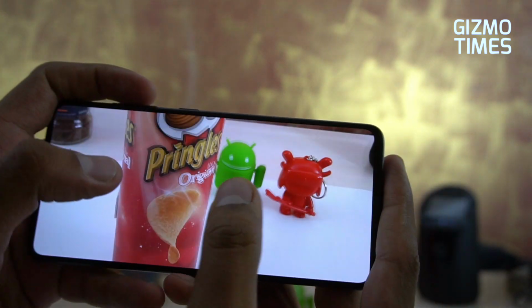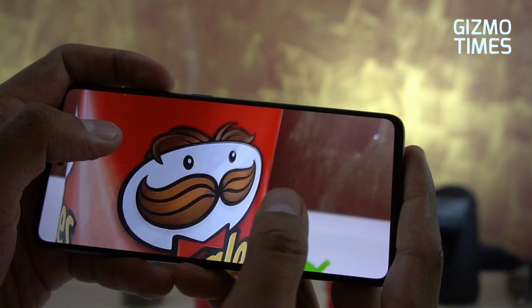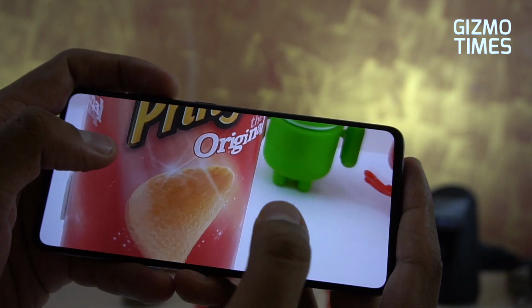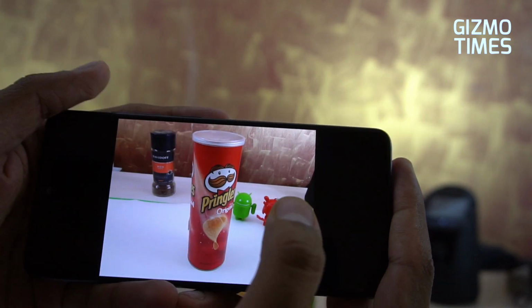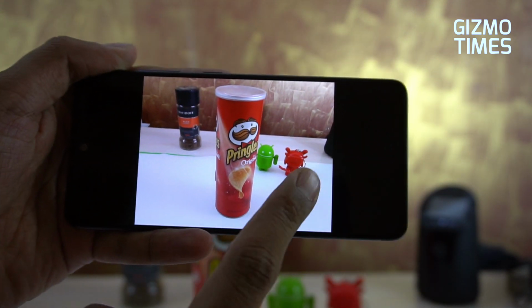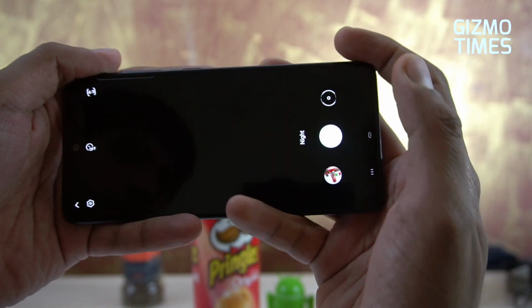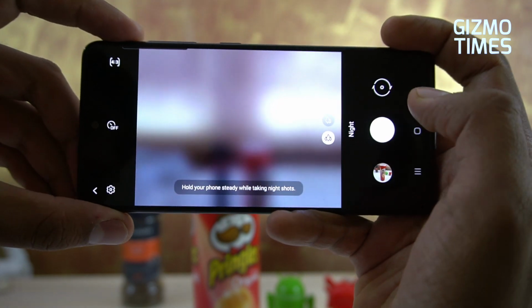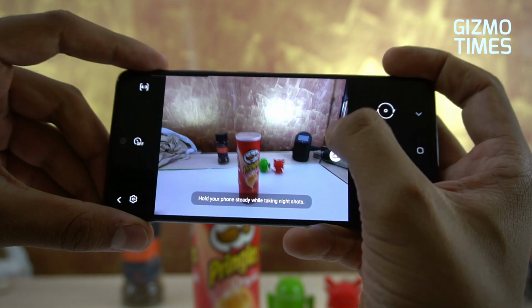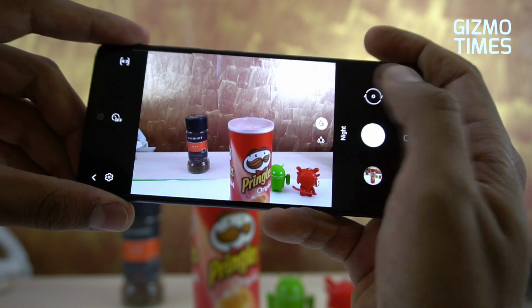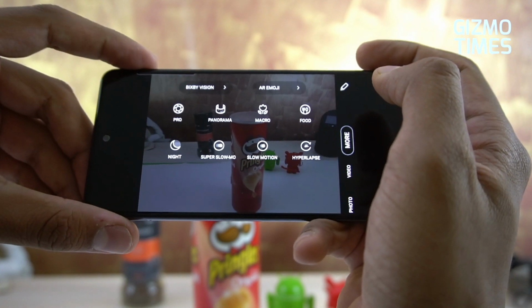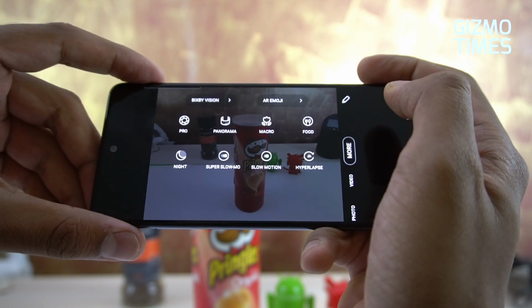But usually the pictures do take time to capture when you're trying to take them in low light conditions, because the exposure time, or the shutter speed, is increased there. So you'll have to hold the phone steady, or have it on a tripod, otherwise the night mode wouldn't work really well. And this is the switcher to the wide angle camera and the regular camera, and this works not just for the regular mode but also for the night mode. So you can use the night mode with the regular camera or also with the wide angle camera.